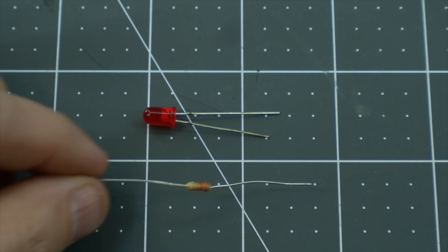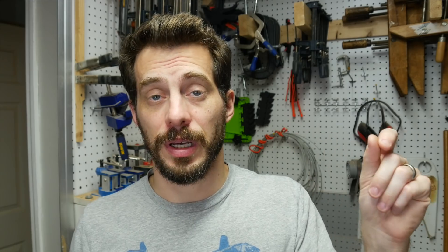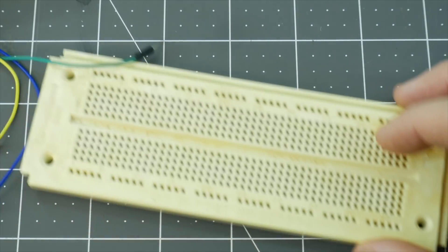This is just an example — it's kind of a useless circuit, but it gives you an idea of how the code translates to real-world stuff. The components we're going to use are an LED and a resistor. Then there's the potentiometer, which is a variable resistor. As you turn the knob, you're changing the amount of resistance, so it lets a different amount of voltage through. We'll also use some simple jumper wires and a breadboard.